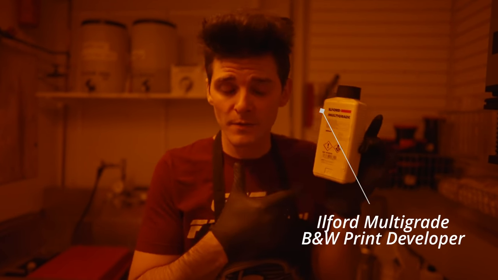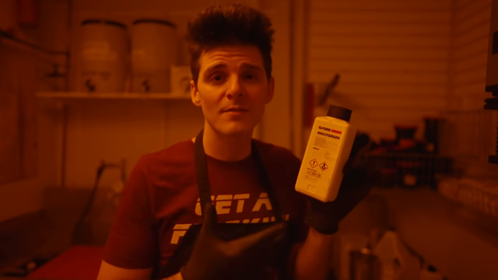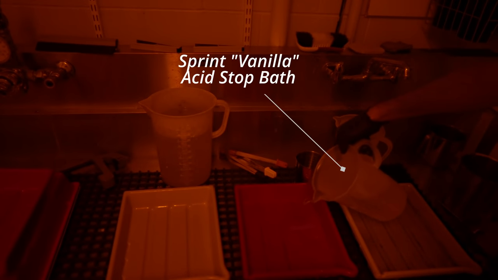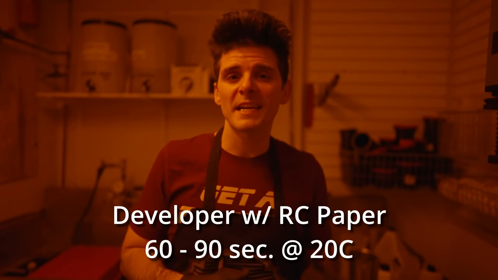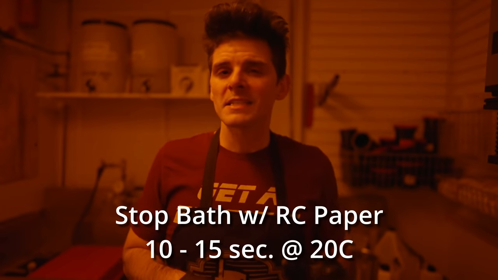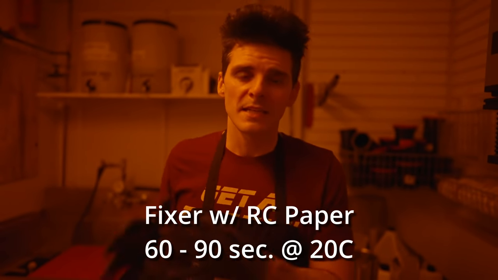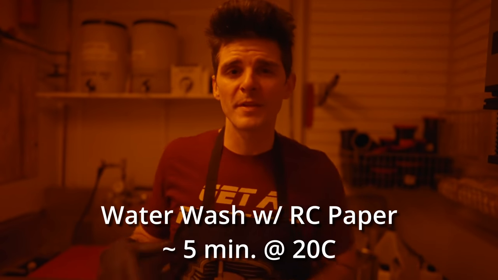Before we get going, I got to get my safety gloves on here, and I'm going to get my 8x10 trays all laid out and filled up with our chemicals. For normal black and white printing, I like using Ilford Multigrade. This is already a liquid version of a developer. You can also use Kodak Dektol, which mixes up from powder. I like this stuff for quick printing sessions because it's already there. I just have to dilute it one part stock to nine parts water. Or in the case of measuring out one liter, I need 100 mils of this to start. For our stop bath, we're using some Sprint Stop, which also has a one to nine dilution. And then we just have some Ilford Rapid Fix to round things out. For our developing steps, we're going to need a minimum of 60 seconds at 20 degrees Celsius for development, at least 10 seconds in our diluted stop bath, and at least 60 seconds in our fixer. Following that, we just need about five minutes of running water wash, or I can use a hypo clearing agent or fixer remover, also known as a wash aid. That can help remove that faster, but RC paper already washes so fast it's going to be ready to go.